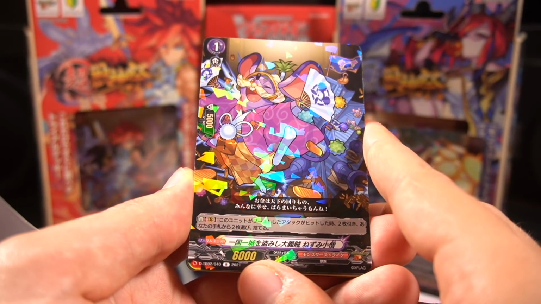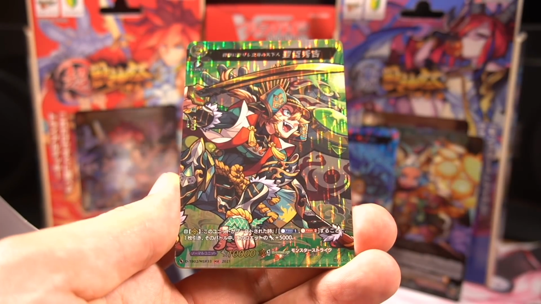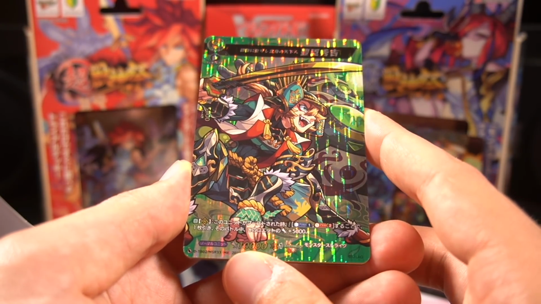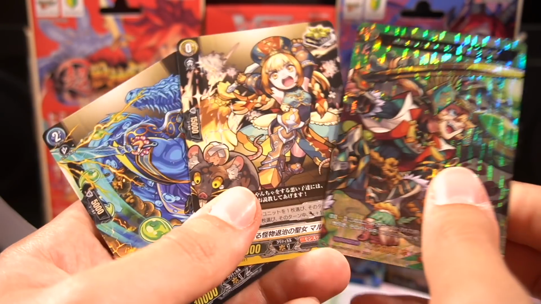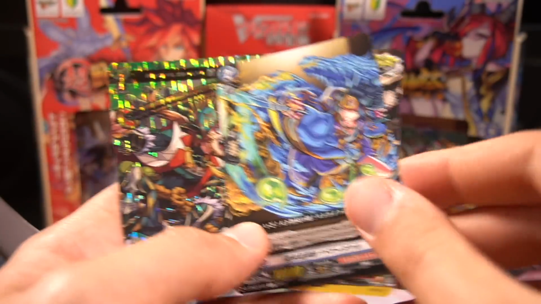Oh, I don't think we've seen you yet. Oh, that's a draw 2 guy. Never mind. Soul Blast 6 to gain 10k. And, oh, we get our second MSR right off the bat. This is the guy that says when he's boosted, Counter Blast 1, Soul Blast 2 to gain 5k. Probably not one of the good ones, I would assume. Oh, that's what the guy looks like normally. Yeah, he didn't really make an impression.